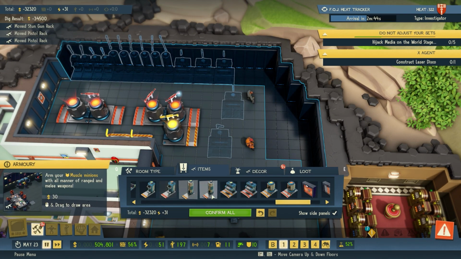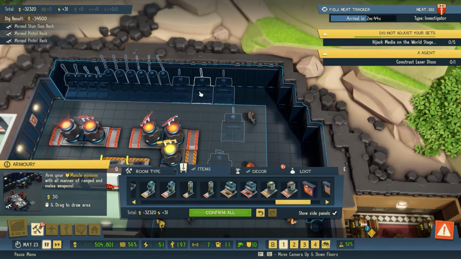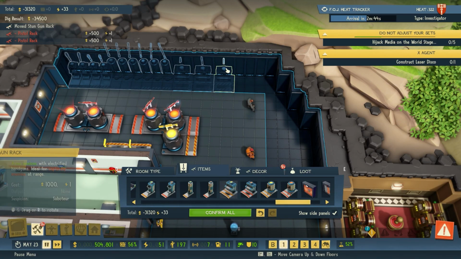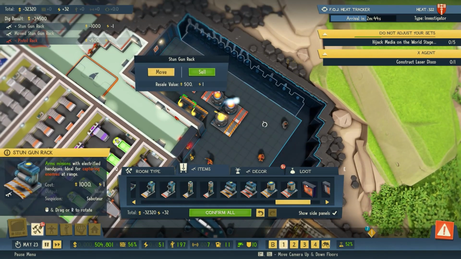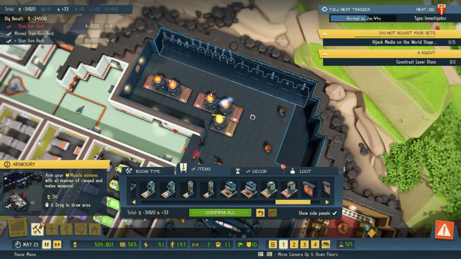So, let's see what this says for pistols. Stun gun rack and pistol rack. Okay. So the stun gun rack. So we'll have 2 pistol racks. We'll have 2 stun gun racks, because we do more capturing, really. And even more stun gun racks. We'll do that. Sell that.